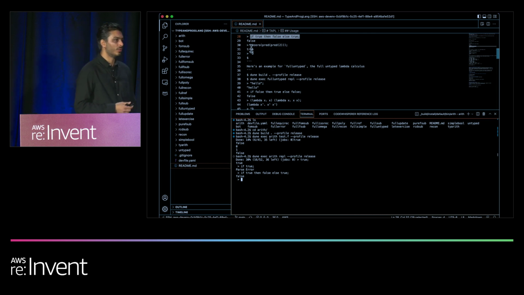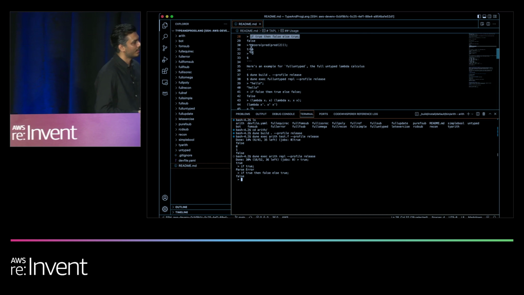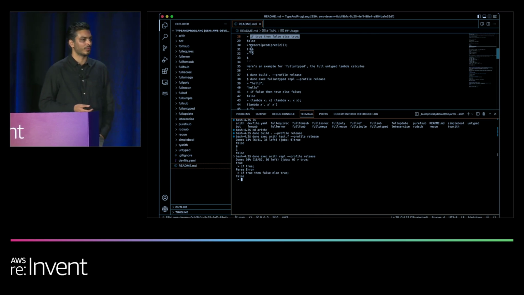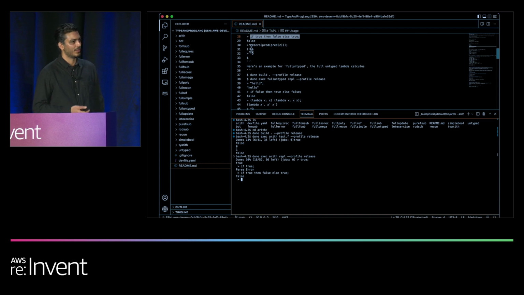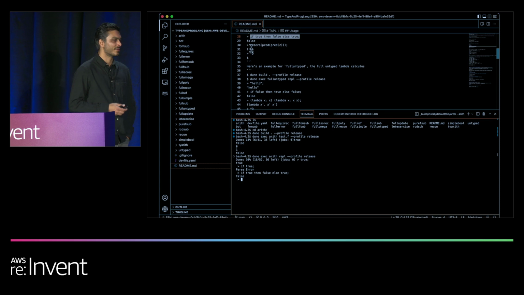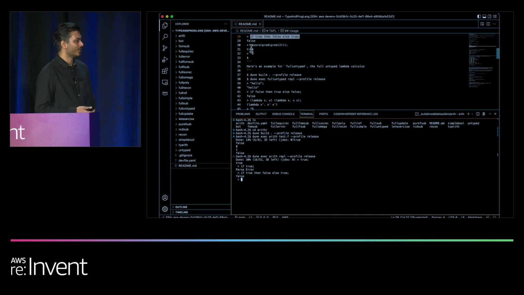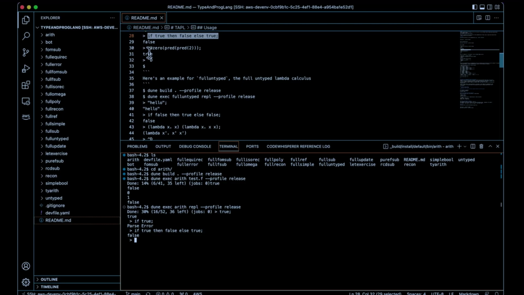CodeCatalyst comes in 2 tiers, free tier and standard tier. If you are interested in using dev environments, free tier customers get up to 60 hours of compute usage for 2 cores a month per space. And if you would like to use standard tier, then you get 200 compute minutes for every month per space. On standard tier, you have more compute options, such as 4, 8, and 16 cores. You have more persistent storage options, such as 16, 32, and 64 gigs of storage.